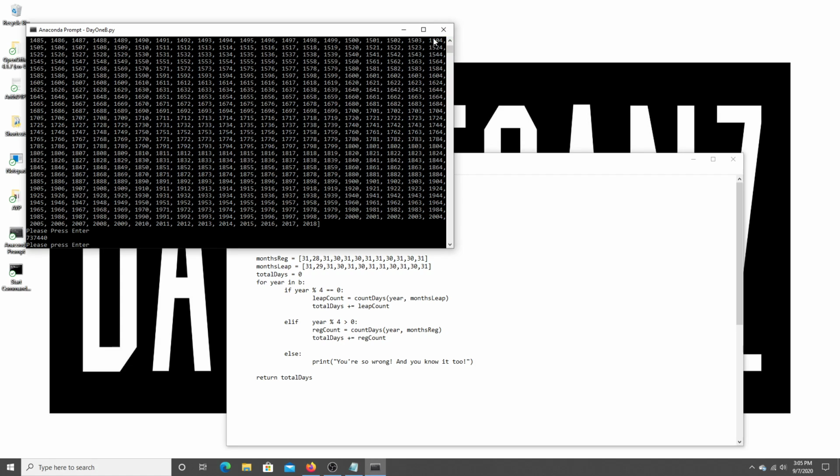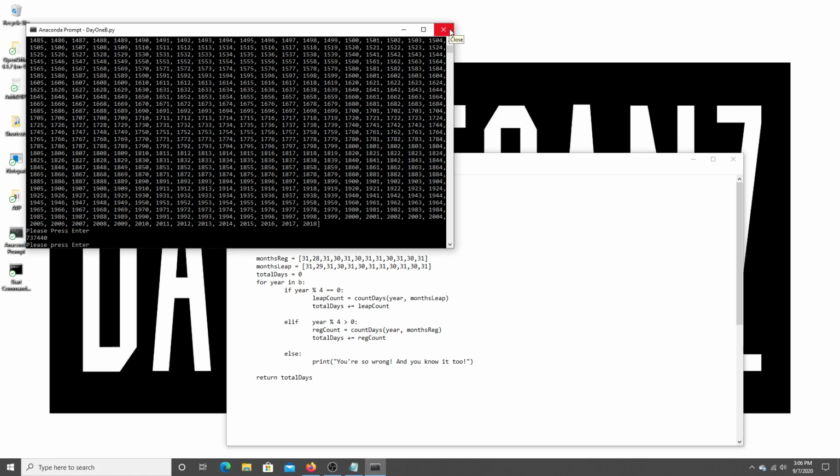But this is zero index, so it counted up to 2019. I have to figure out a way to count the first 9 months of 2020, so I have to make it dynamic so they can count from the actual day. I think I'll do that last.